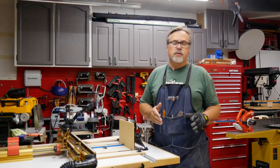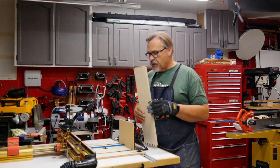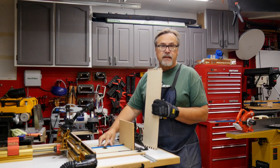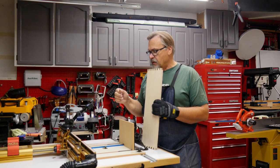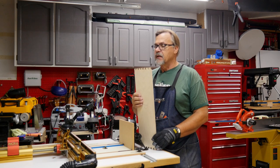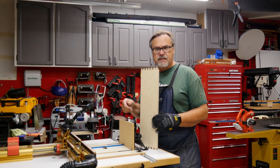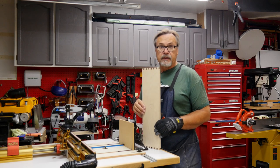We've got our boards marked. Because I'm using plywood, I'm going to use the straight carbide bit. Normally I use the downward spiral router bit, but those dull really fast with plywood and tend to split them out rather quickly. The carbide straight bit seems to work a little better, although it does seem to burn rather quickly too.